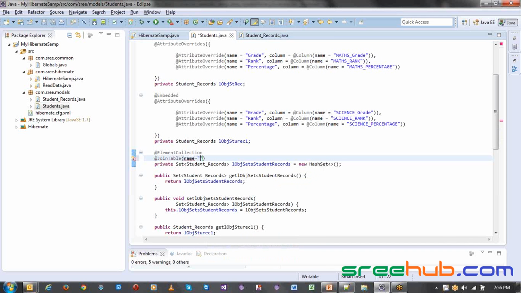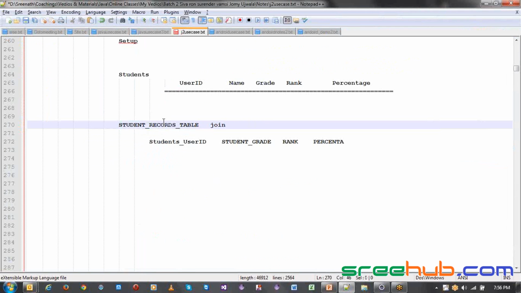So let's say I'm going to give it as student underscore records underscore table. Then this name will be replaced over here. The joining table name will be this now. Now this is how the name will be changed, and you can see here the primary key is user ID, and anyways even here the primary key is user ID, but the column name is different.